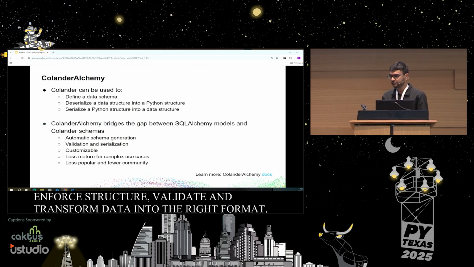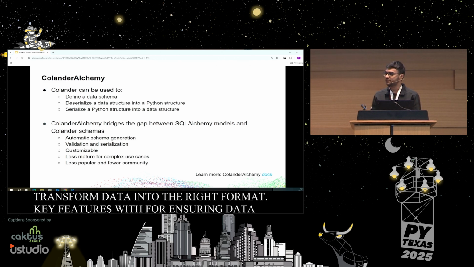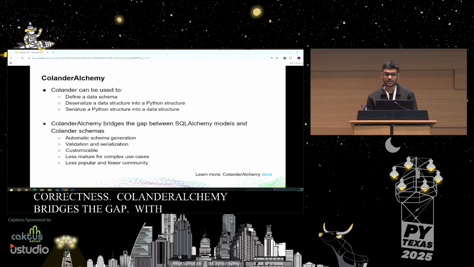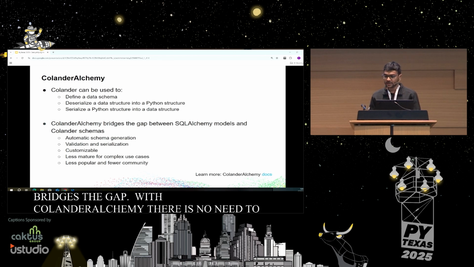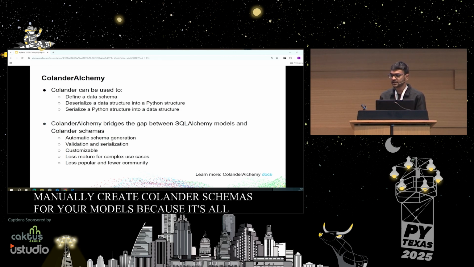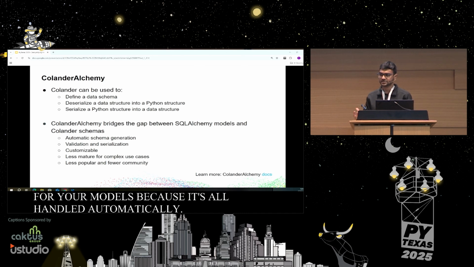ColanderAlchemy bridges the gap between SQLAlchemy models and Colander schemas. With ColanderAlchemy, there is no need to manually create Colander schemas for your models because it's all handled automatically. ColanderAlchemy is primarily focused on data validation rather than serialization.